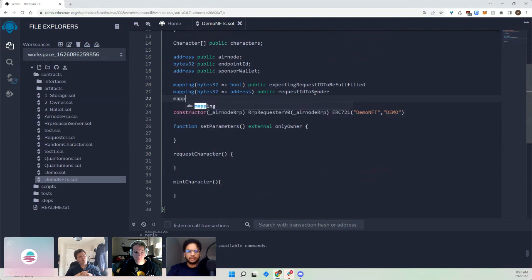And finally, we need one more mapping, and this maps the request ID to the name that we'll be requesting here. I'll get into that in just a second.